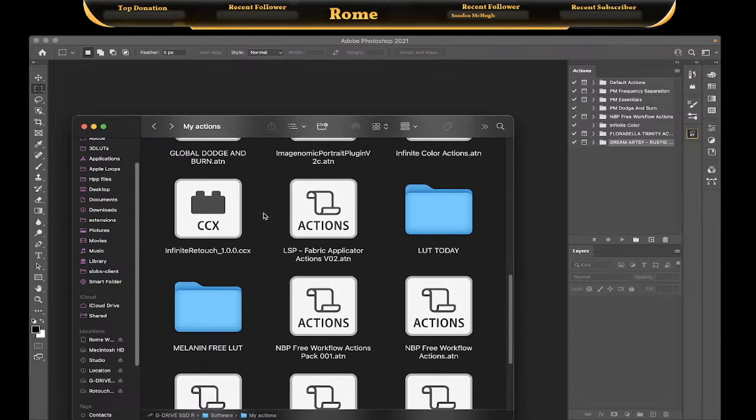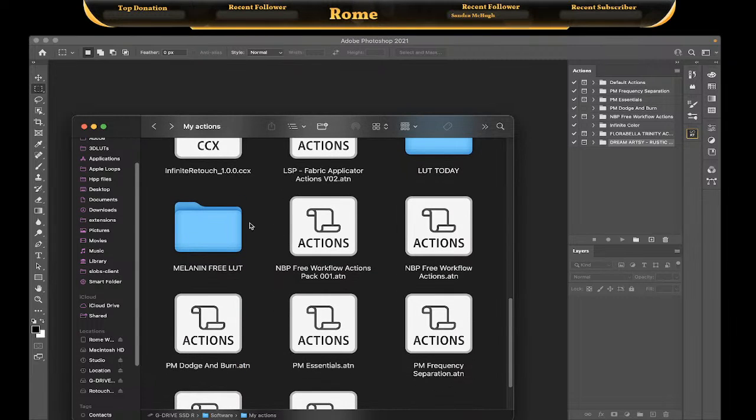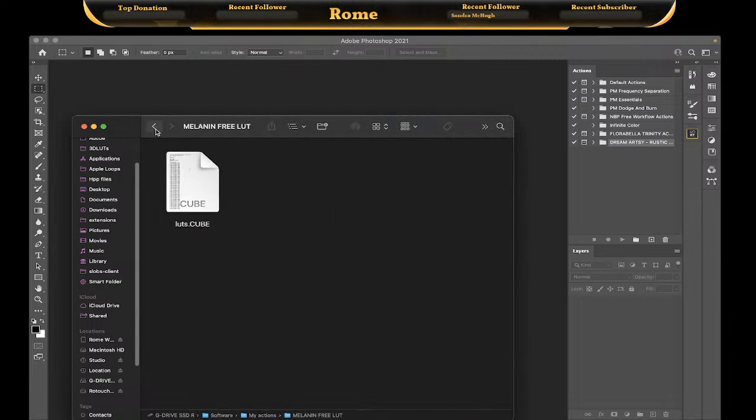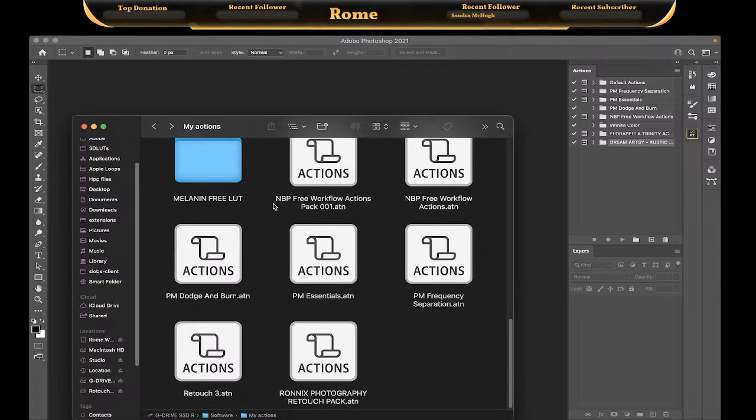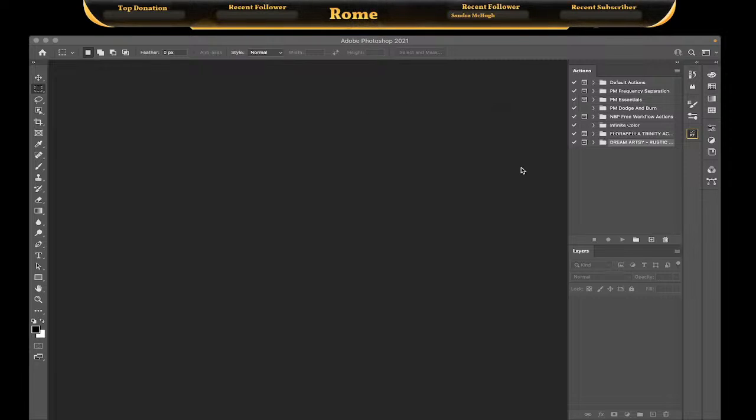But going forward, more people are going to have to start creating actions and plugins that are under the new format as to what Photoshop works with now. LUTs, not so much. You can still install your LUTs the same old way that you were doing them before, so that's not going to be a problem. So we're just going to close this for now.